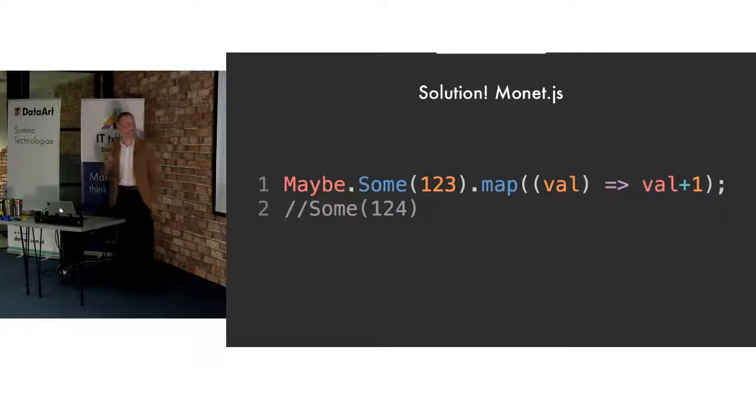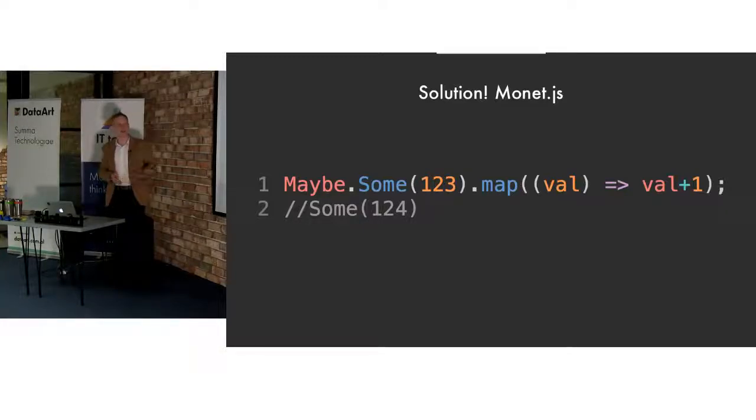And I will show an example of a special library. It's called monad.js. Has anyone used it? It's very unpopular, but one of the most popular libraries for monads in JS. So we can take a number. We put some value into a container. So now, this creates a container with a number. And we can call map on it, like on an array. And as a result, we can create a new value instead of modifying the old one. And we can call any method on it. And it doesn't matter for us what kind of data type is inside.